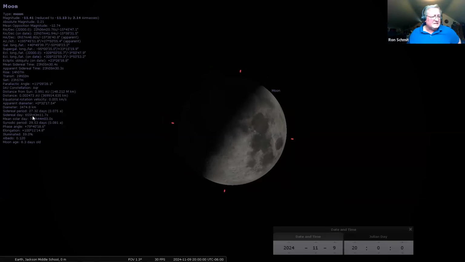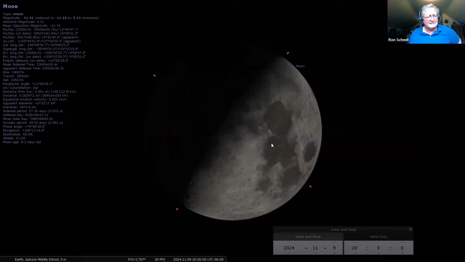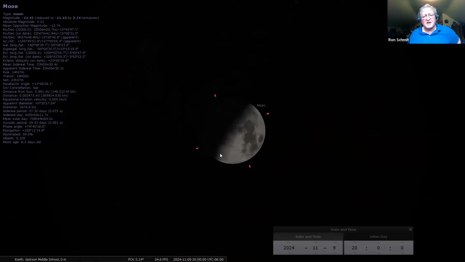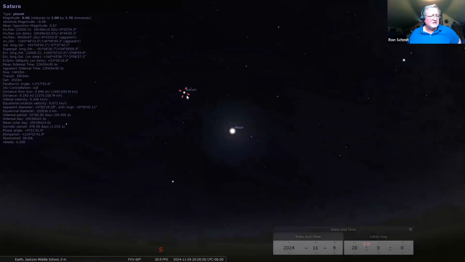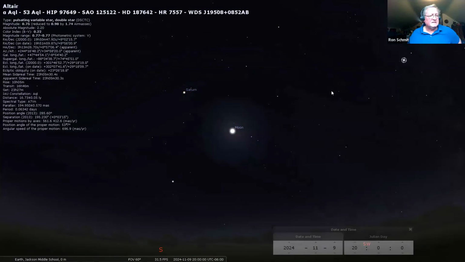And things like distance. And for the moon, it'll give you the current phase. So if there's questions about, is that a quarter or how much of the moon is illuminated, all that information is there. And that will change with whatever object you're looking at. If it's a solar system object or a star, there's Altair up at the top.